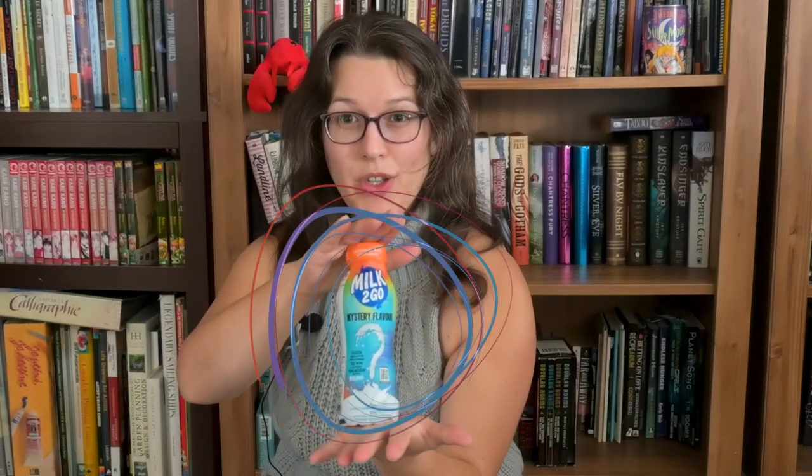Wow, I am stumped. Milk To Go mystery flavor. I picked this up at the grocery store, which inspired all sorts of interesting thoughts — first of all, this wasn't in the fridge, it was on the shelf. It says mystery flavor, so I'm a little skeptical. But I was assured by customer service, who were really nice, that this was a very fine drink — fine in the sense that it's probably a sugary milk drink, but it tastes fine. A lot of people say that it tastes like Fruit Loops milk.